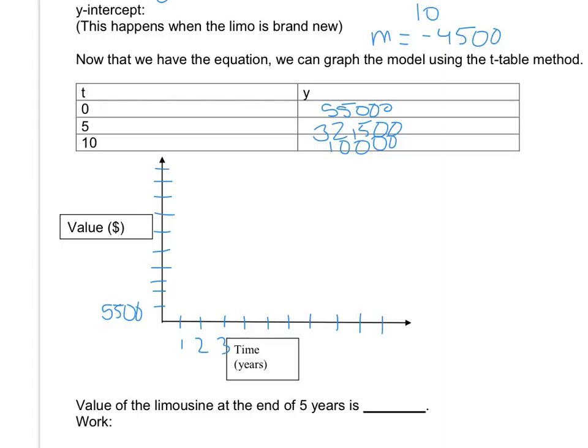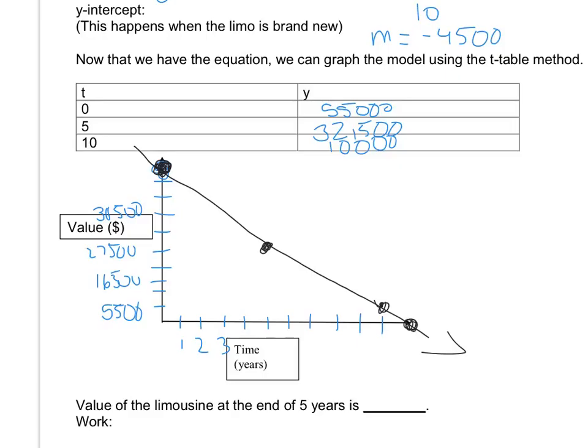So graph those points. You go 0, 55,000. So next we need to go to 5 years. And then approximately 32,500, which is going to be just below this because this is 3,300 basis. So if we go just below that and then out to 5 years, and then you're going to be at 10. It's going to be a little below that. So the reason it's off is because we don't have a graph paper for the scale, but so there's our line, but it's going to stop here because it's never going to be negative.